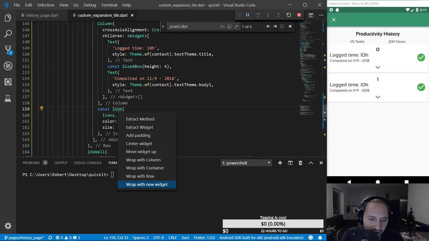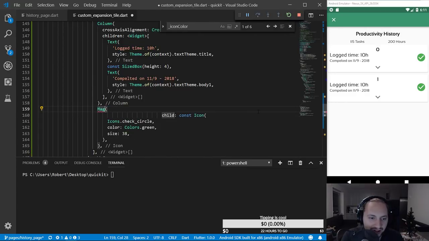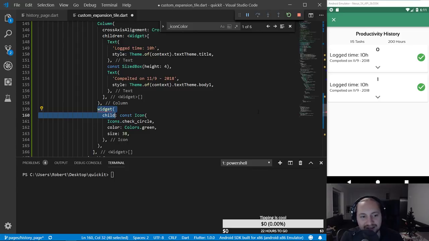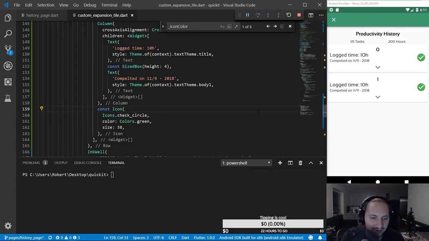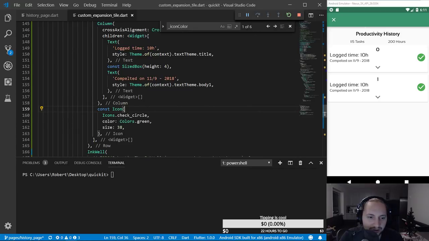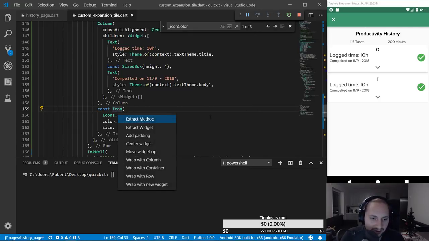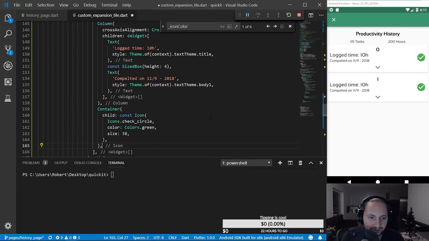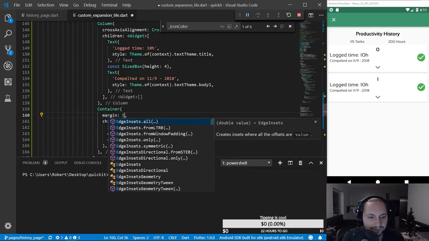So we will add a margin. It's a padding widget, but not a margin. Let's just add a padding widget then. That will not make the same thing though. Let's add a container, and we can set some margin.